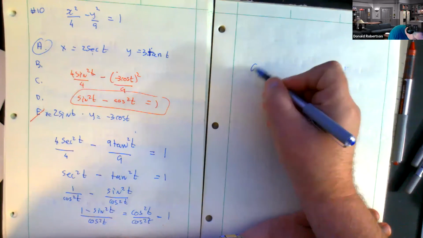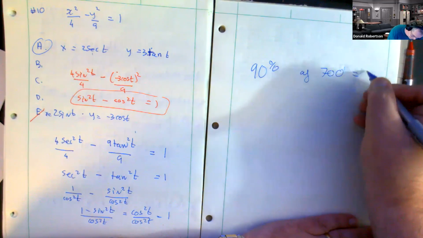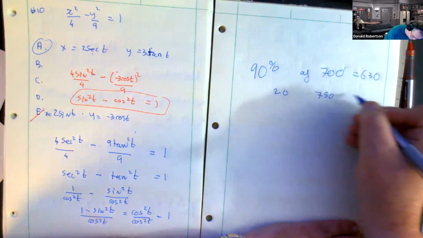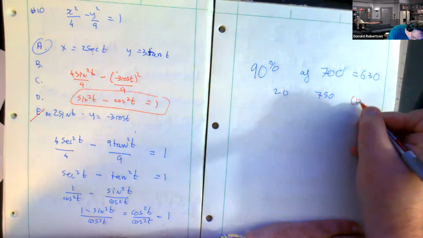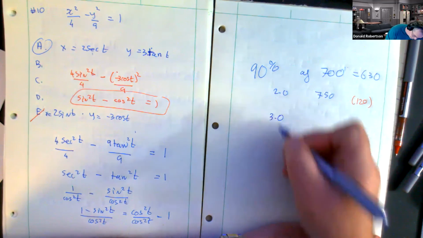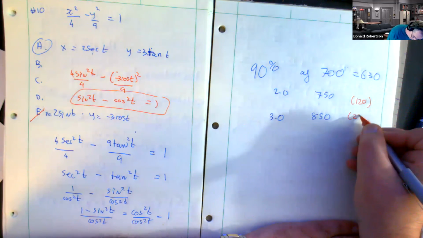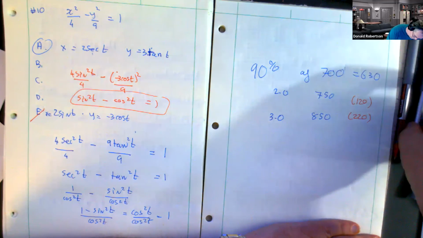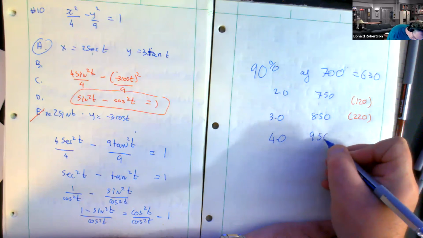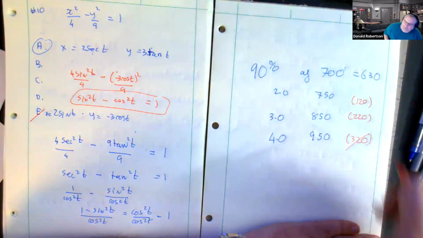So let's show you what that would look like. You've got 90% of the 700 points. So that ends up being 630. A 2.0 is 750. Quick subtraction. That means you would need 120 in the final out of 300 to pass. If you're more interested in a 3.0, you need 850. That would be 220 points. And if you wanted a 4.0, you would need to get 950 points, which for this person is not going to happen.